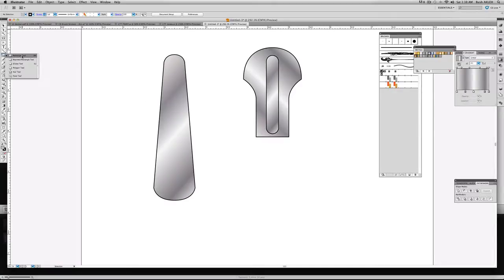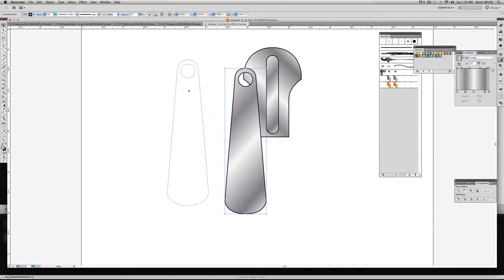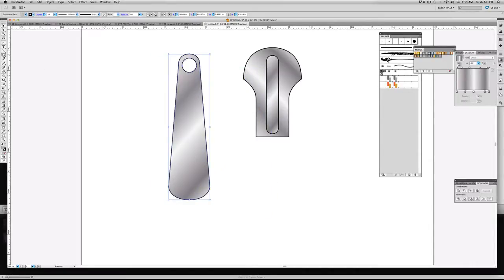I'm going to go to my rectangle tool. Let's go get the ellipse tool, circle tool, whatever you want to call it. Select them both and center it. Now I'm going to come down to Pathfinder, and the top row of the Pathfinder on the far right is exclude. Click it, and it creates a donut, a circle for you. Now I'm going to do the same at the bottom.